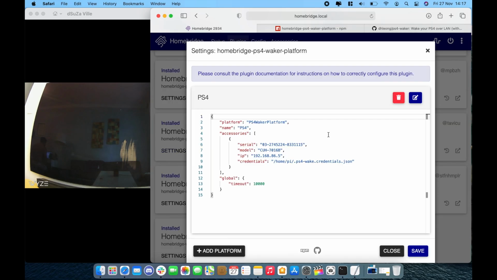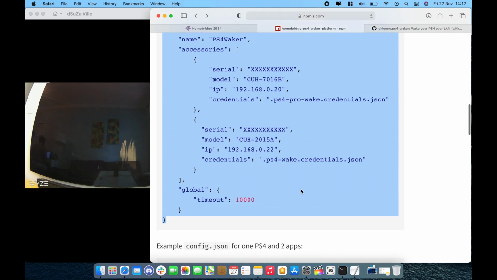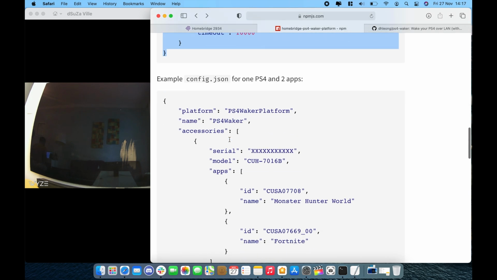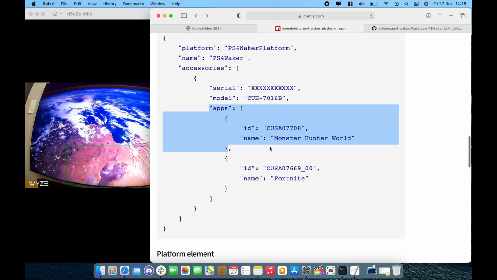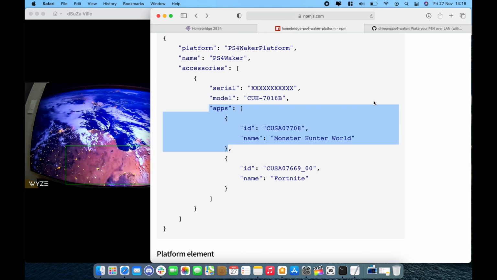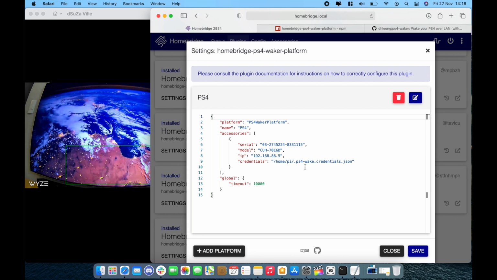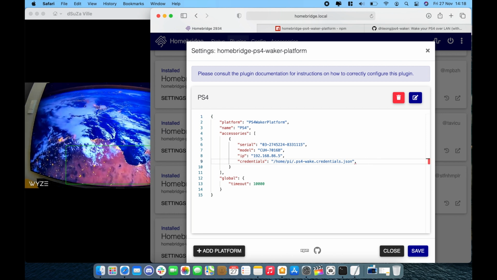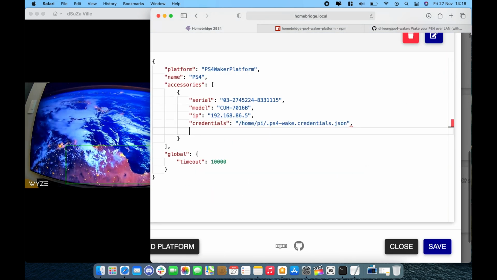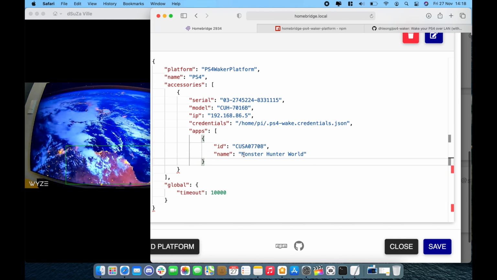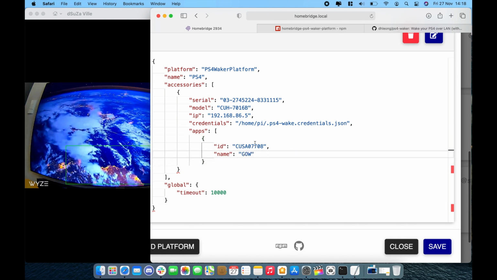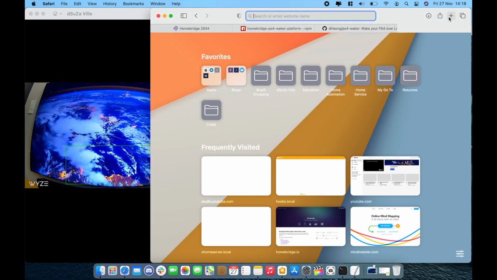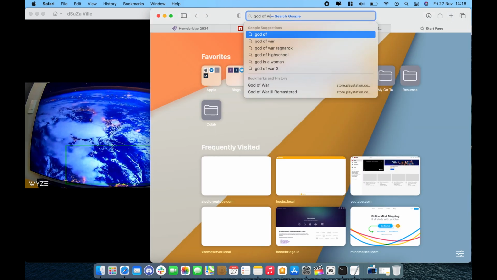So settings. To do that, we scroll all the way down. We add in this command of apps. So the game comes in as a switch, and I'm just going to put a comma here. I'm going to paste this. So the game I want to add is my God of War. So I'm going to call it GOW. Now for the ID, we just type over here, God of War.